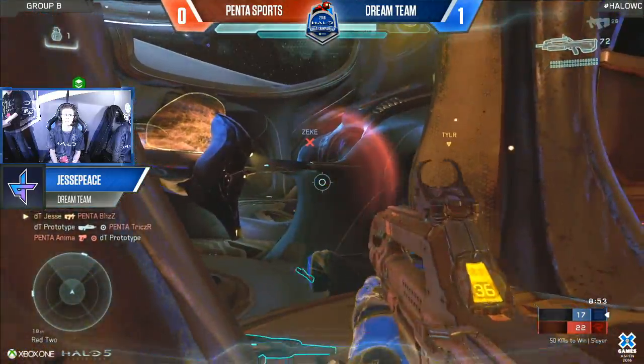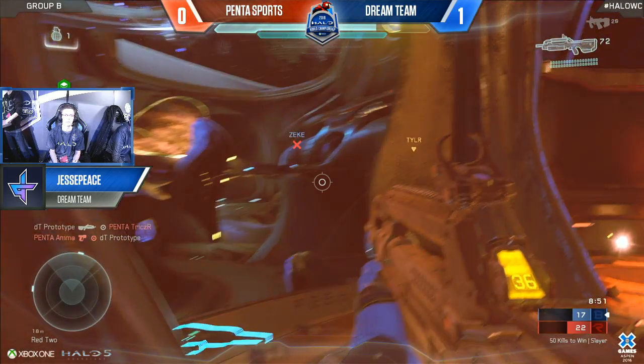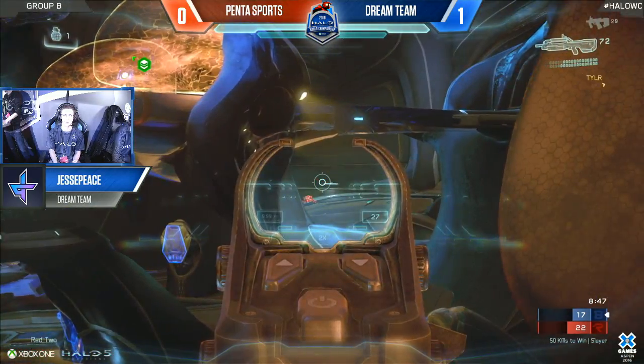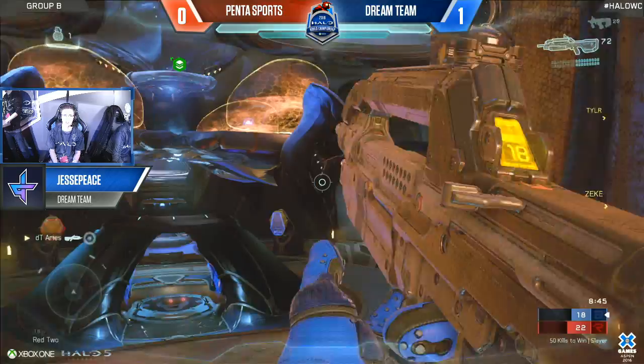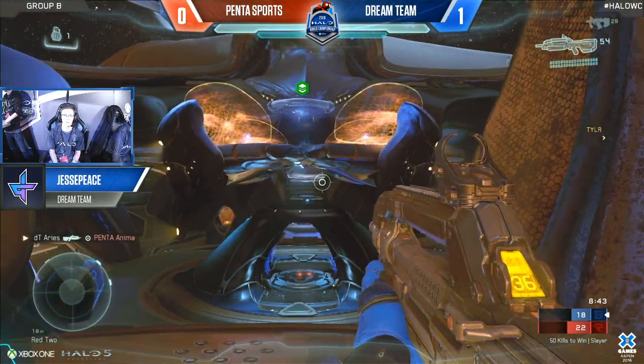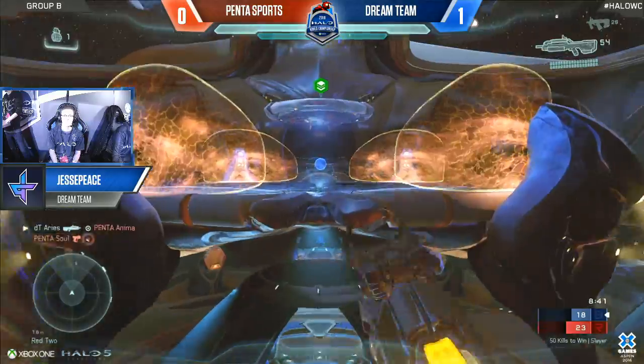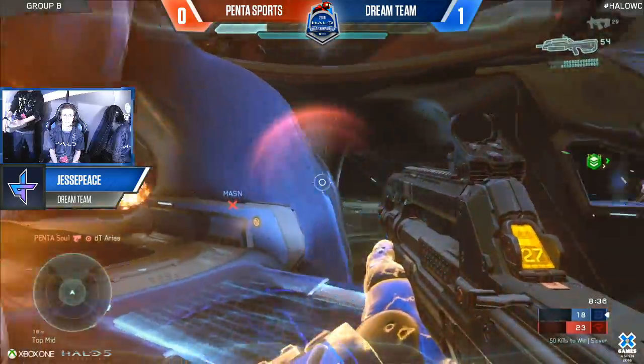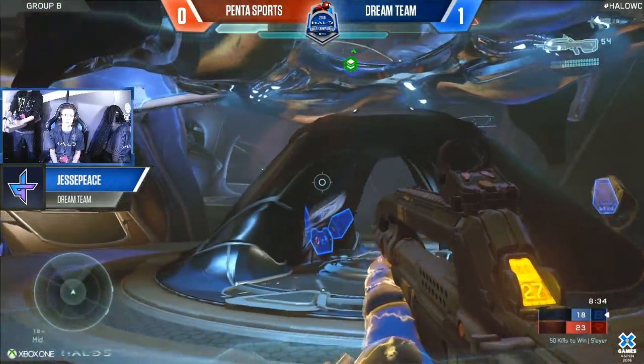So I guess I take that back. At first, I felt like he did not do as much damage as he could have, but the whole point is he was a huge distraction. You saw 2 or 3 members of Penta just constantly swarming over at the red base rather than focusing on getting control of Tar, getting control of Pink, and because of that, all the members of Dream Team were able to have 2-on-1 or 3-on-2 situations on other parts of the map.